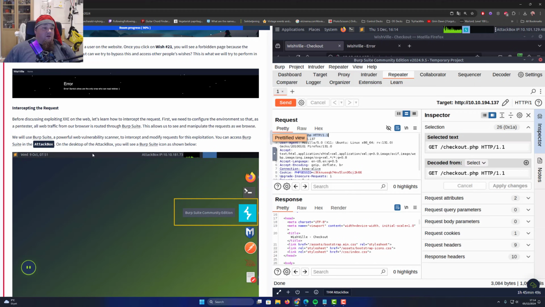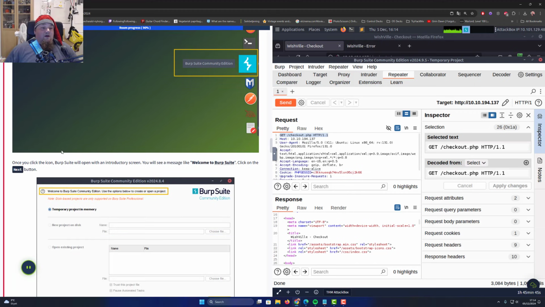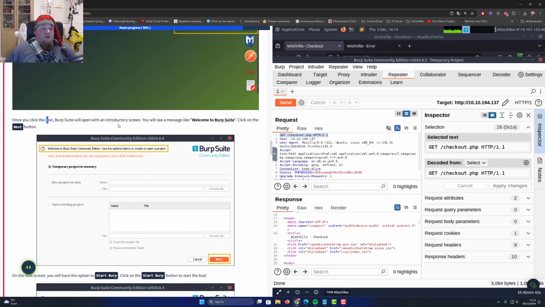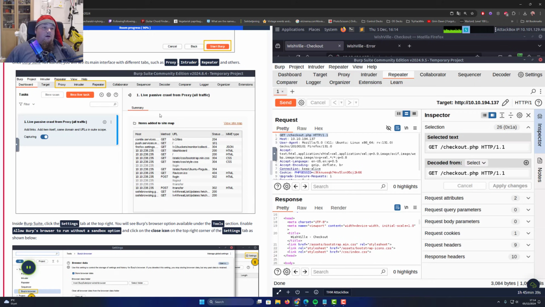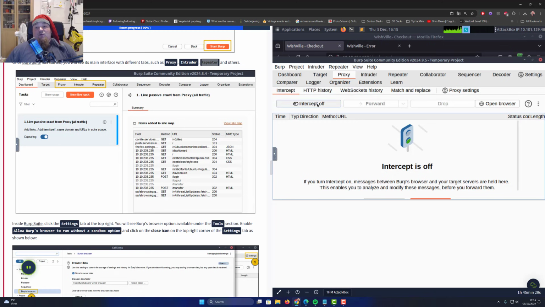So we'll use the Burp suite. So use the attack box. Once you click the button, just welcome, next and next, as was shown before. And now we'll see the three main interface tabs such as proxy, intruder, and repeater. The proxy one is where we are setting up the actual connection, so whether we're intercepting or not.